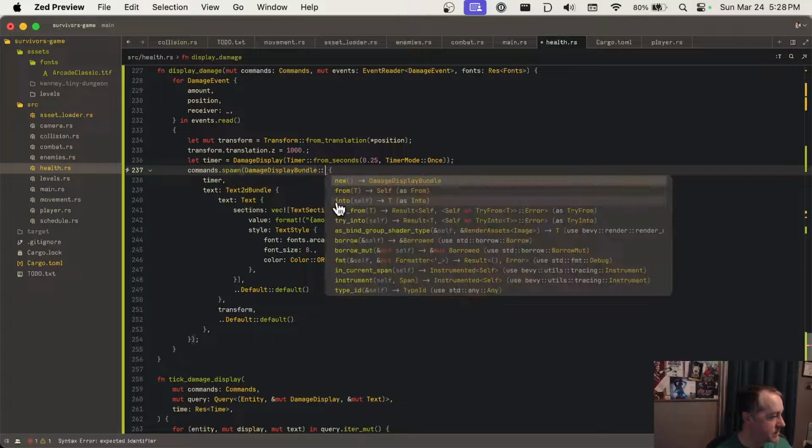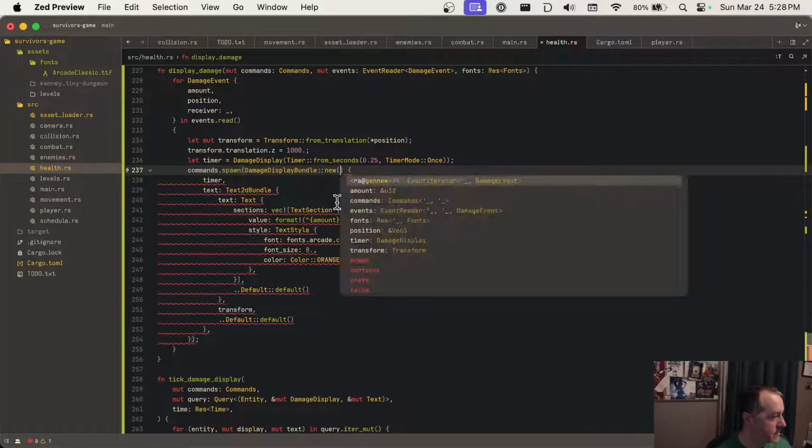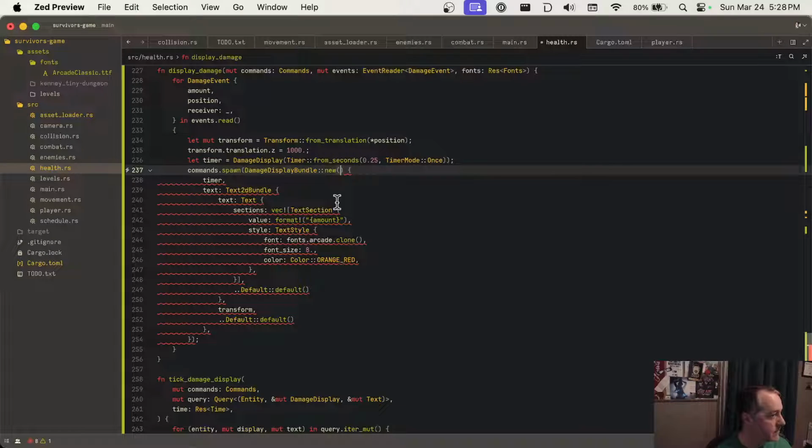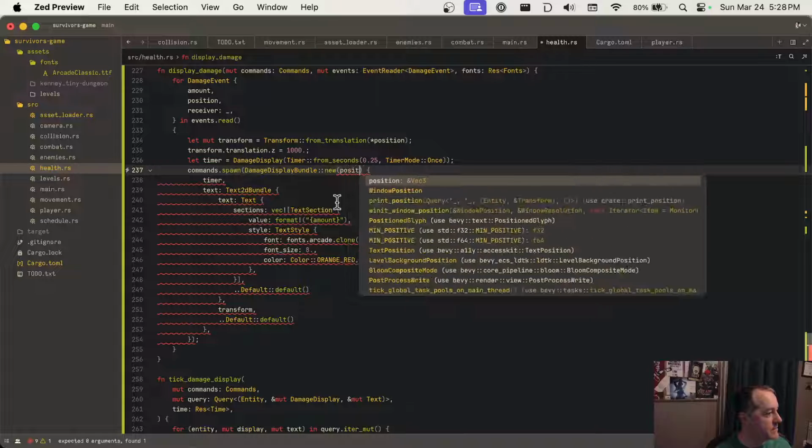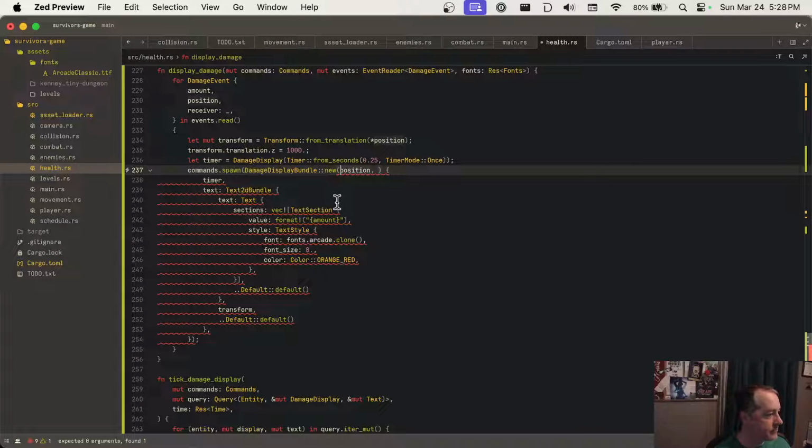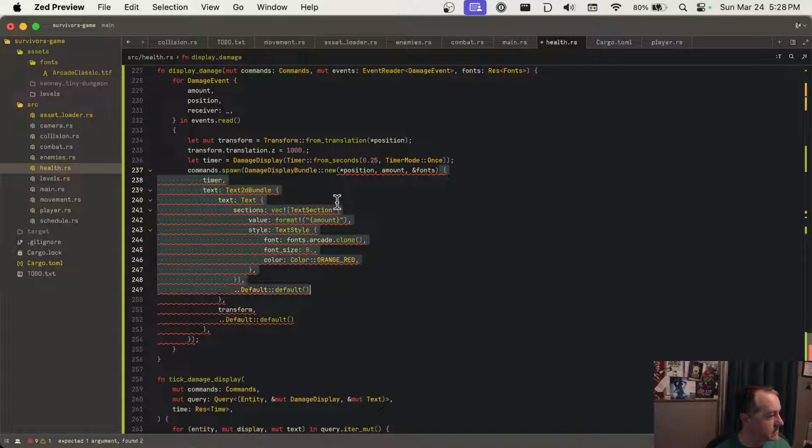Okay, so let's say new. We want it to take the position. We want it to take the amount, and we want it to take reference to fonts. And then we can pull all of this out.